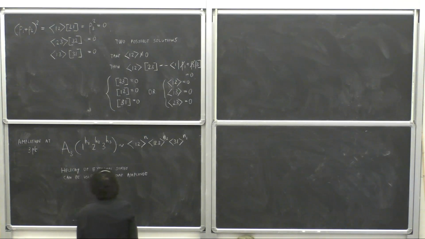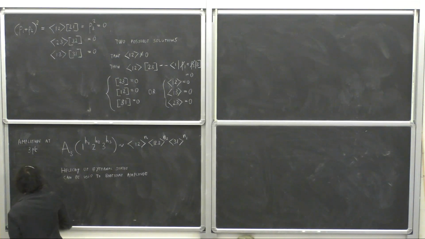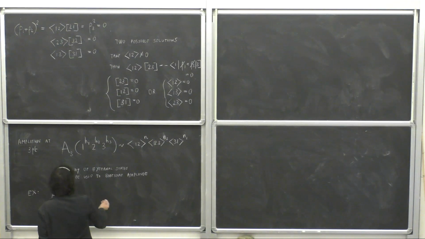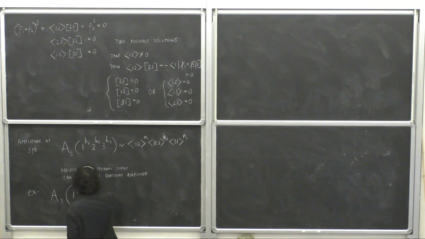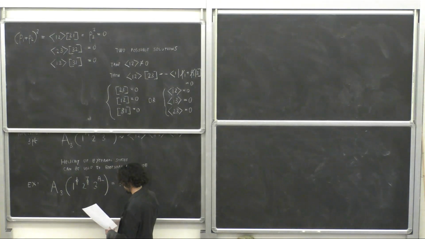So for example, let's leave this as an exercise you can do: try to build very simply the amplitude between, say, two complex scalars for simplicity, and then I'm going to have, say, a minus or a plus polarization gluon as leg number 3. Try to find an expression for this amplitude and see that it's quite easy to get.